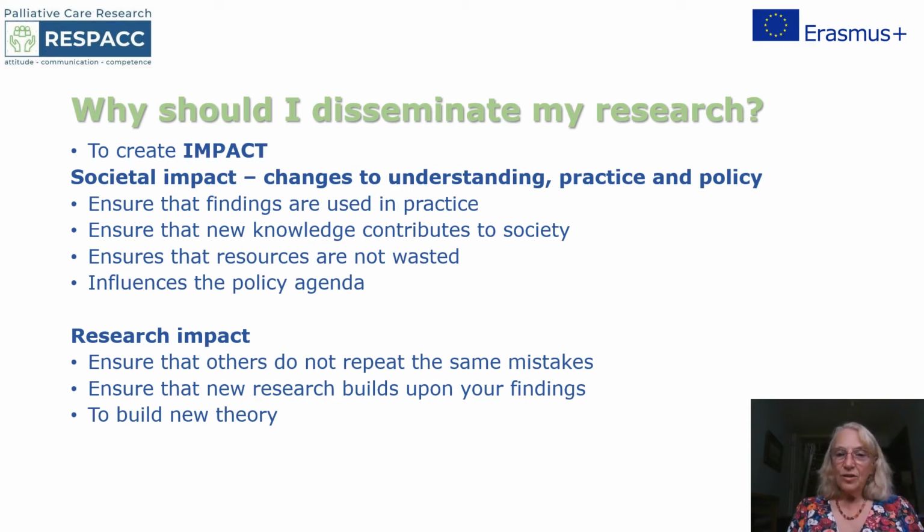All research should build on the findings of other pieces of research, and that's why you do a literature review, and we covered that earlier in this course. The other thing we need to use dissemination for is to build new theory or improve the theories that we have, and your research can contribute to that.